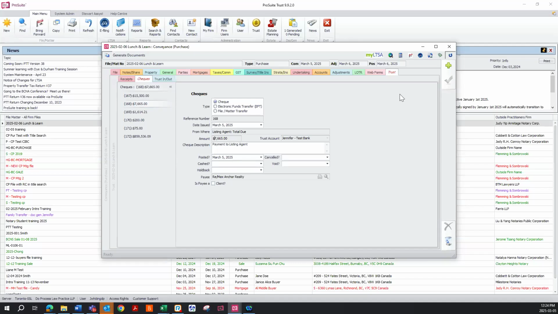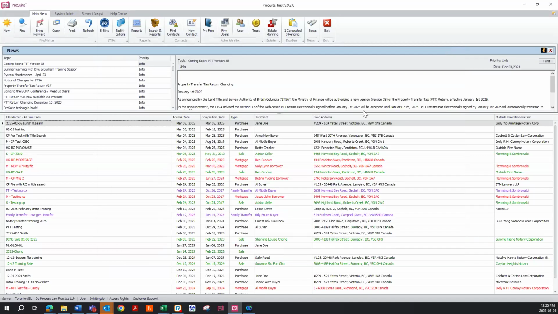Okay. And this is, of course, in a perfect world, but for everybody that has already been a ProTrust user for many, many years, I'm sure this might seem a little bit redundant. But for those of you that are fairly brand new, this is the way that we want to always ensure that our files are set up correctly, and just best practice for running ProTrust. Okay, so that's just a simple reminder on ProTrust.